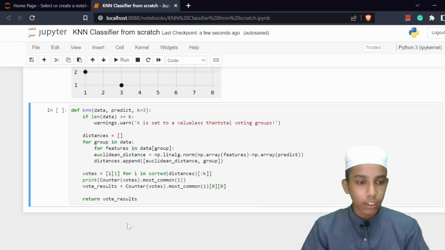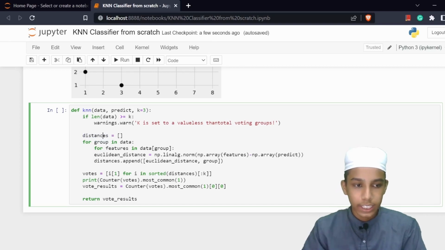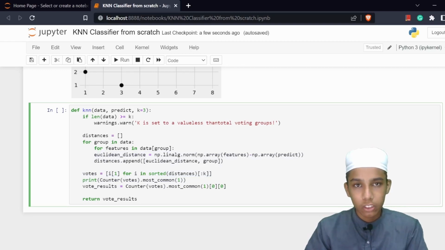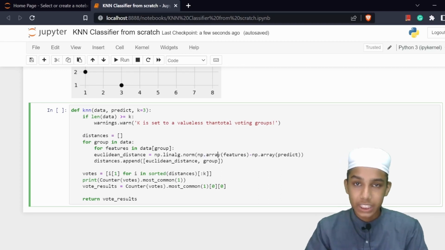So guys, as you can see here on the screen, I have written all these things, where I have already created this distances dictionary, and then I have created this for loop already, and then later on from here I have written after pausing the video, right? So I have written something like euclidean distance should be numpy linear algebra. I'm going to use norm. So guys, as I said some videos before, I have talked about the norm. Then we have the numpy array, with that we have the features, right?